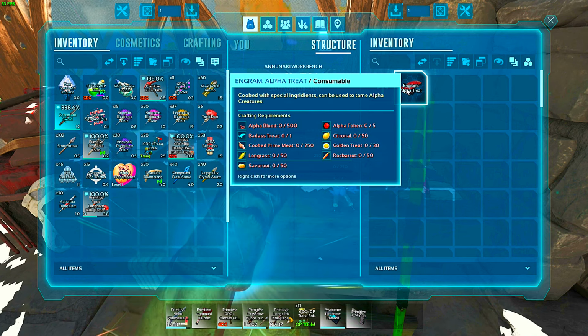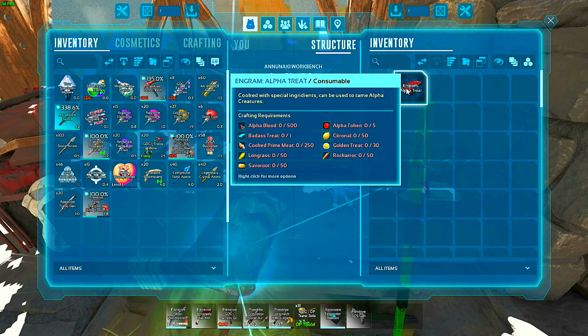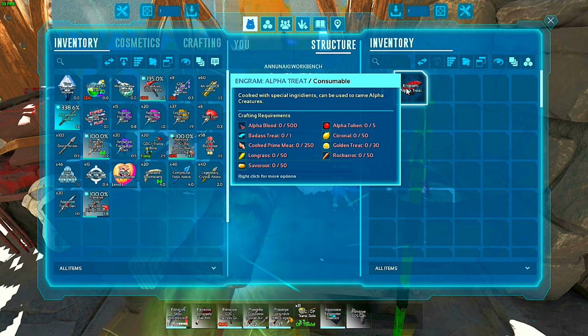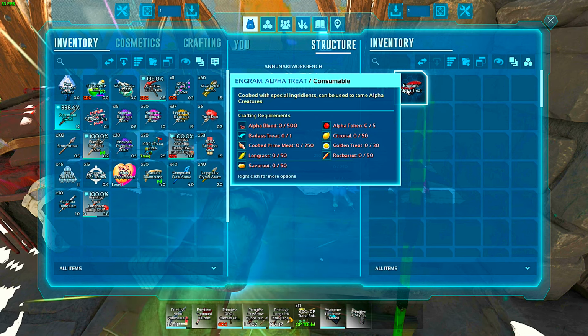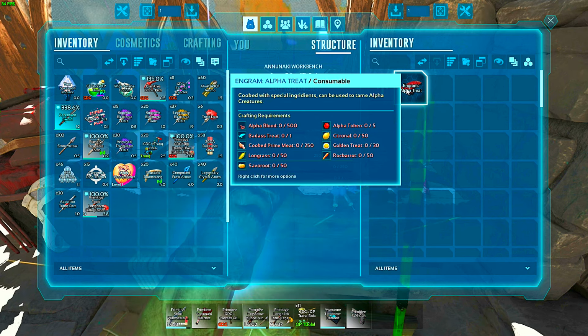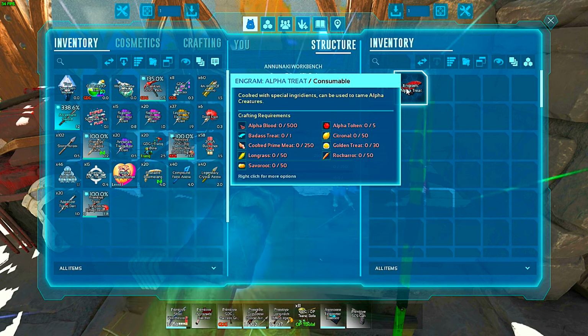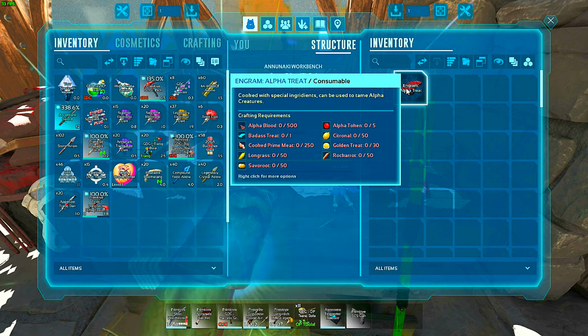You can get the alpha blood by killing alphas. But the golden treat is the only thing that you cannot make, which renders these treats uncraftable. So as admin, I had to spawn the alpha and the badass treats in. So once they get that straight, someone let them know that we can have us some golden dodos, get those golden eggs, and we can craft ourselves the golden treat without having to spawn them in.